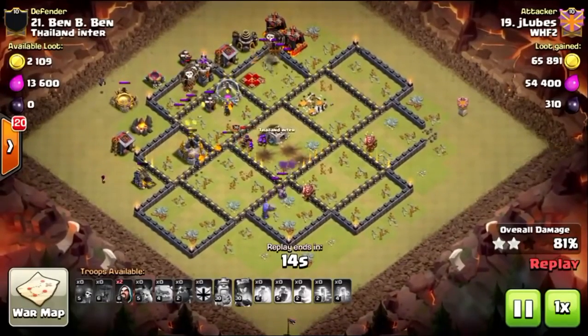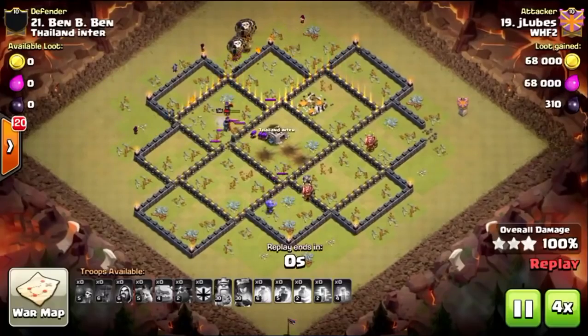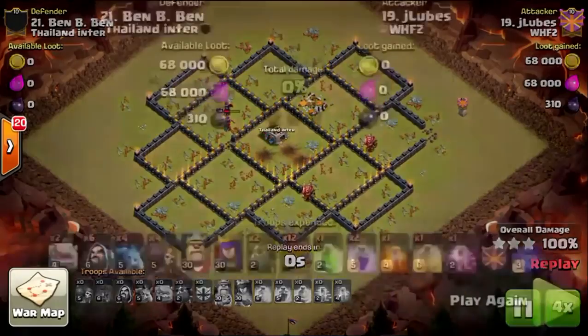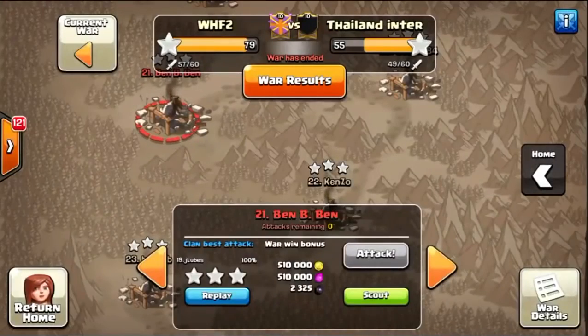There it goes, that queen goes down, and now it's just time for cleanup as that last air defense, or I'm sorry, archer tower goes down, and we've got the 3. Really sweet attack there. I was a little worried when I watched it just because I was wondering if they were going to get the queen or not.